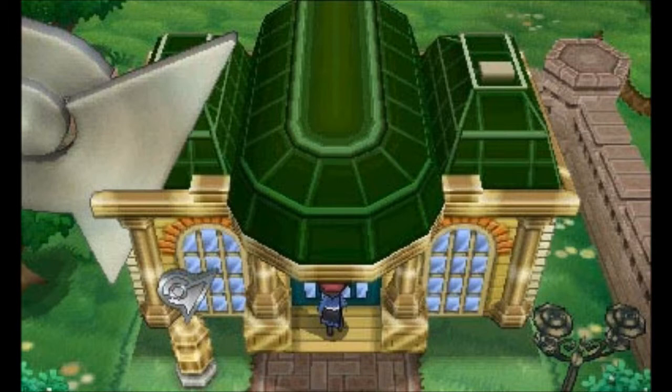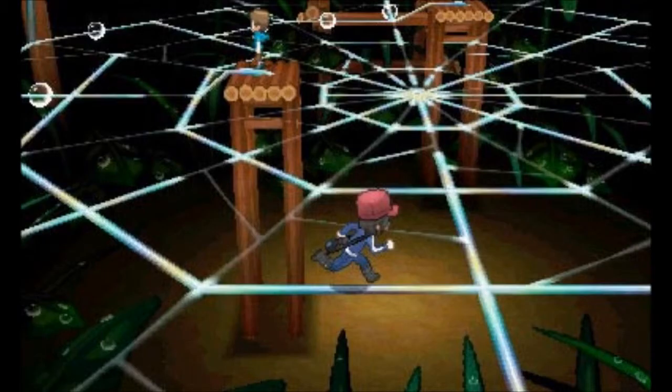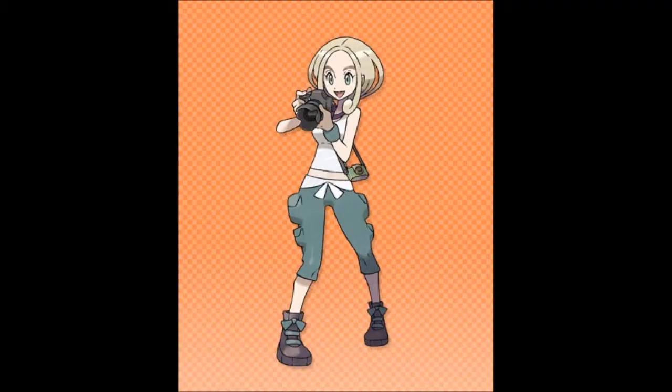But this gym was shown in the very first trailer of this game because of this. Carefully cross over the web-like path and prepare for tough battles against Viola and her underlings. And this is going to be the first gym, which if I actually have a Fletchling, will be pretty easy. I have my team pretty much picked out in my head. But okay, the gym leader is Viola.